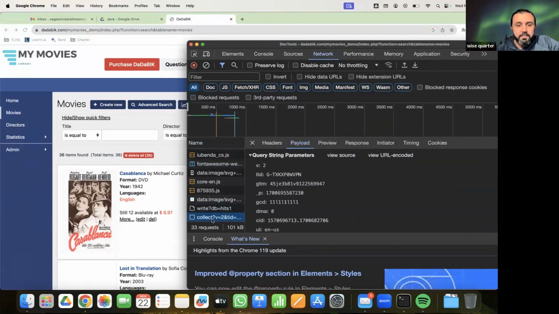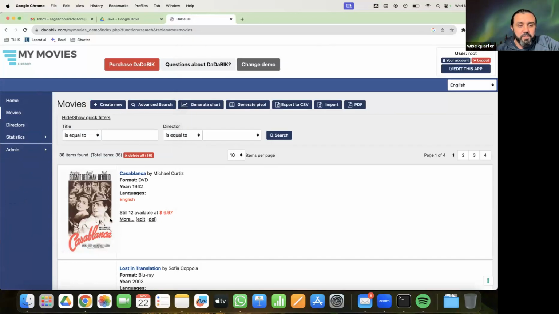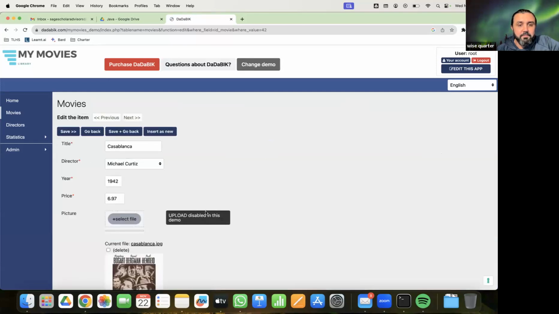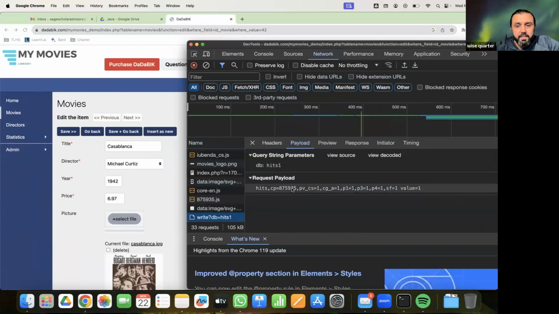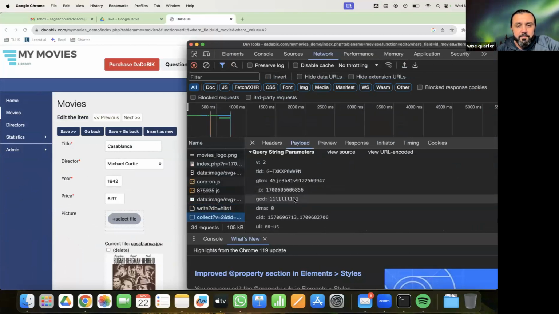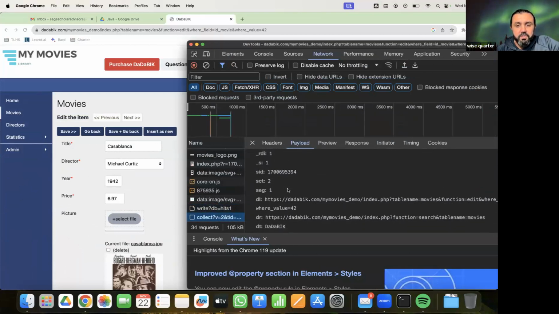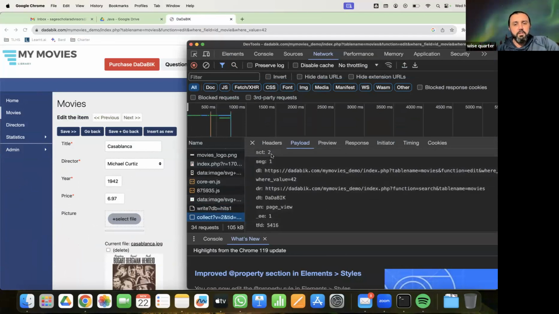Write, collect. So these are the requests. For example, I want to edit this, right? So I click edit. It just opened the page. So let's see what that edit looks like. See, collected information. So there's a payload. So all these details, we're going to learn all these things. So no rush for those, but I just want to show you how the backend works, how anything you do here is interacted through the network with the server.